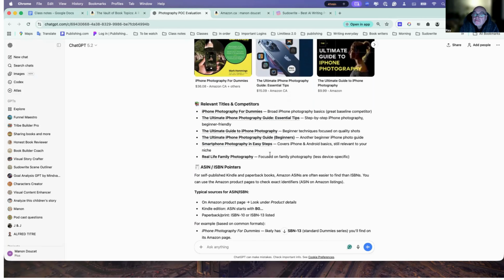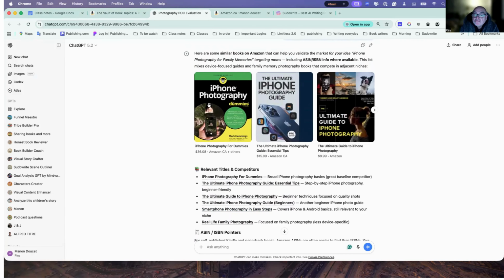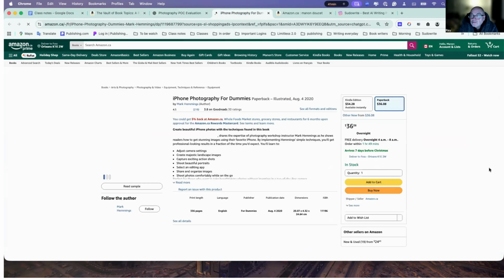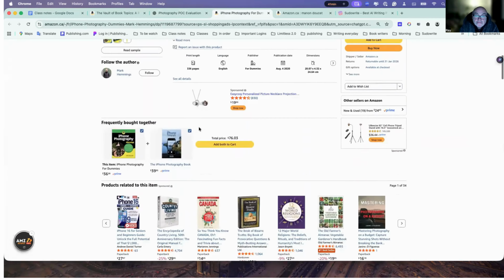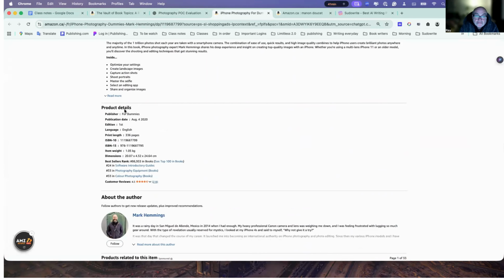One thing that it did not give is the ISBN number. So when it does that, you click on the book and it shows up on the side. Are you still seeing what I'm seeing on my screen? Okay, yeah, you do. You go to Amazon and visit. You see the Amazon page? When you go down on the Amazon page, you can see it's done by a publisher, For Dummies. And the ISBN, you go for the 10 number and you copy that number.